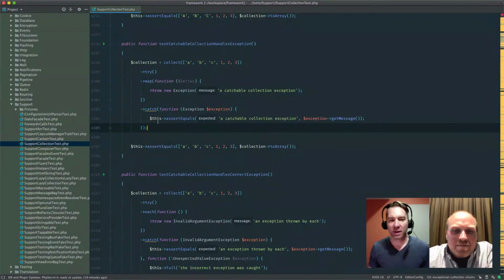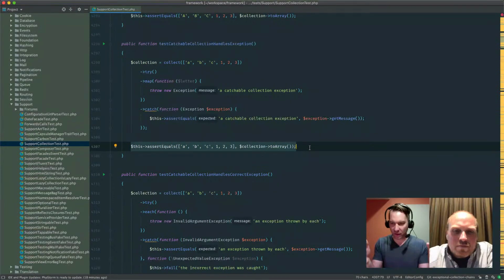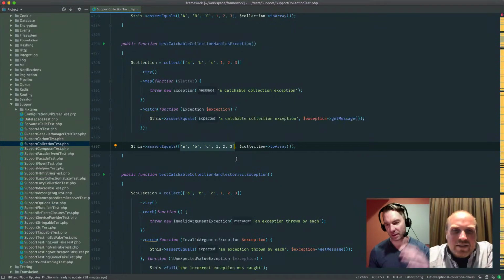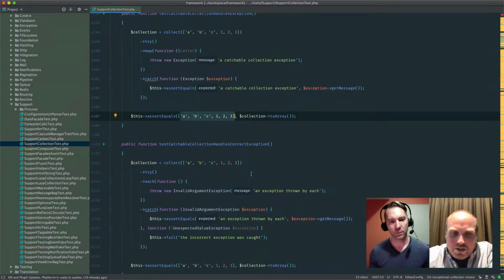Well, actually, because we're catching, the exception never gets thrown. This is better communicated in another test, but the point is that whenever there's a catch between the try and catch block, the behavior should be that we get the original collection back before the try. Right, got it. This is better communicated in a test case a little lower. Yeah, you have the original one here.